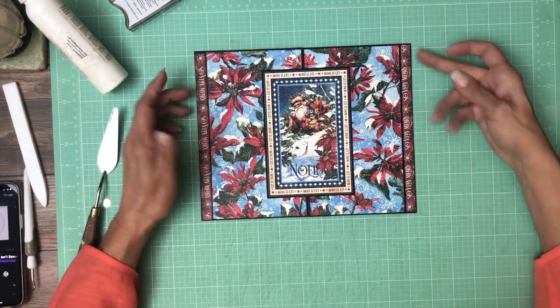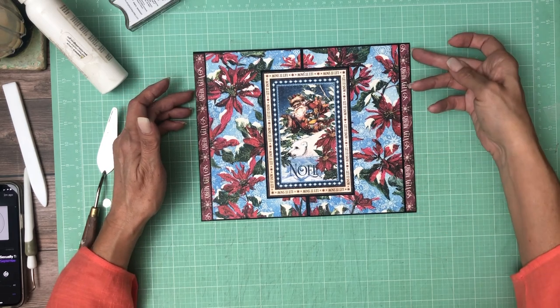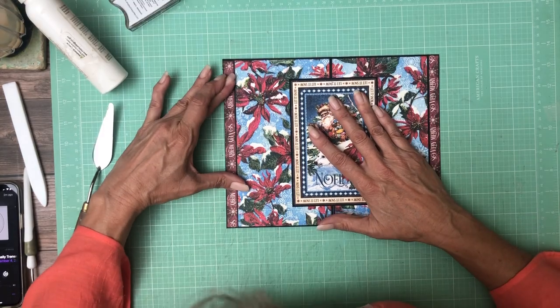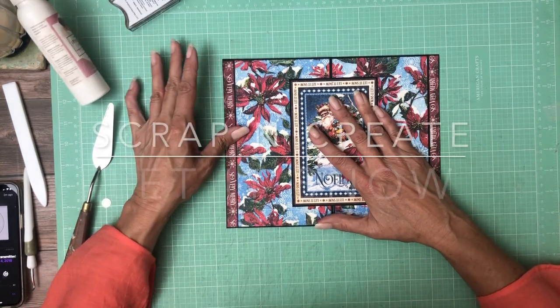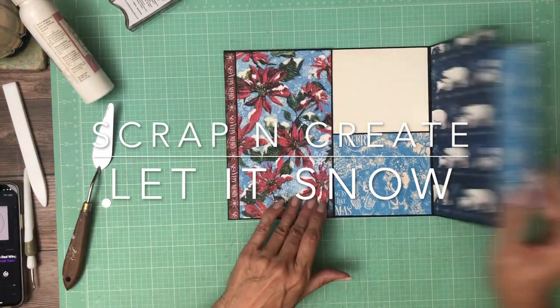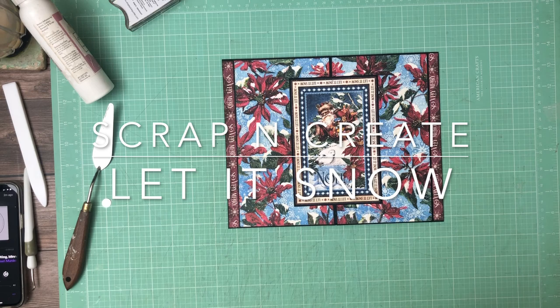It's going to get grabbed by the tape, and then I'm going to lift up the outside edge and just run a bead of glue. And I'm going to do that on both sides, but it's going to take a few minutes of fussing. So I'm going to go ahead and stop the video here. And this is page 1 of Let It Snow, Graphic 45's latest collection.